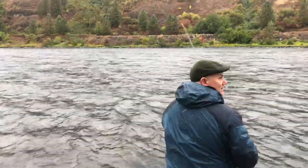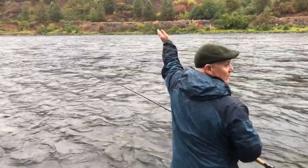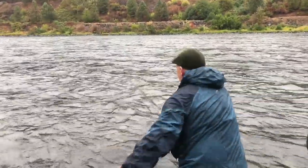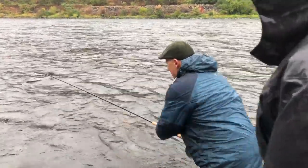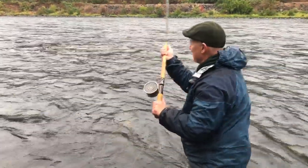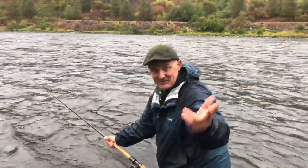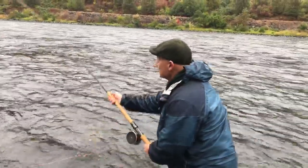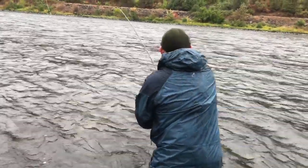Nice shot. The height is king. The more line I can get off the water, the easier it is to move it. So everybody's talking about wanting a shallow lift so that they can come back even and make a dynamic D-loop, which we've talked about before. But what's more important is just getting the line up so you can put the anchor where you want it.